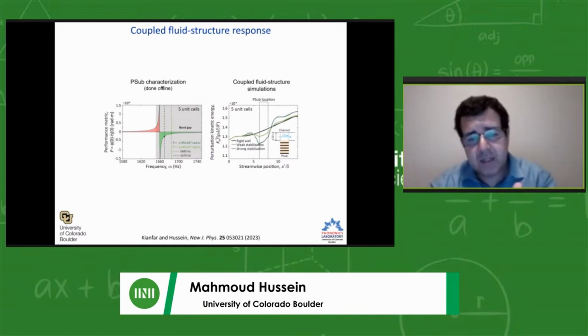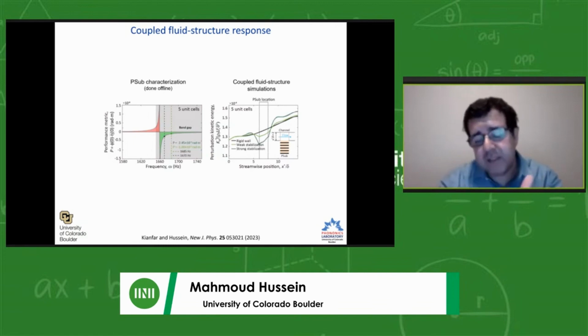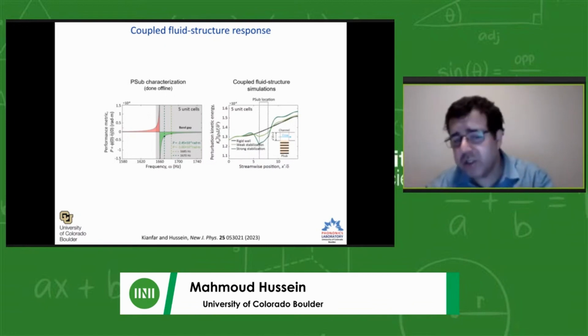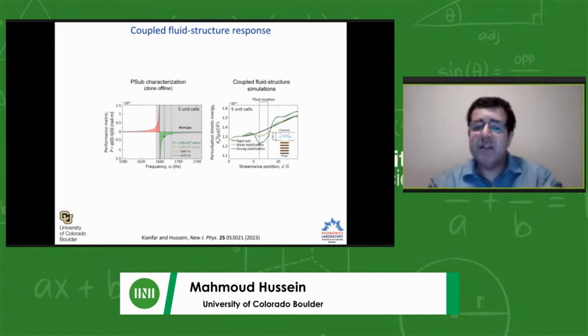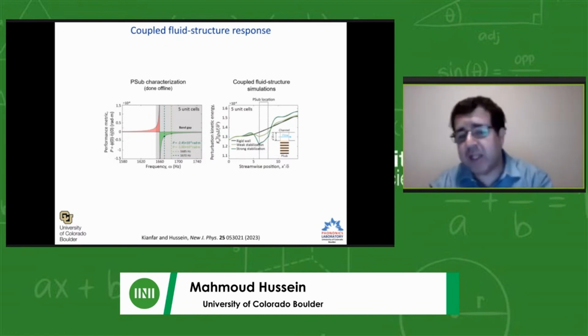So this case has a slightly different frequency where it intersects at a slightly higher absolute value of the performance metric. It's still negative, so we get a stronger reduction. So that tells us that the higher the performance metric, amplitude-wise, the stronger the effect that we get. Well, that's expected because that corresponds to a higher resonant response, so a higher interaction between the solid and the fluid, so you get a stronger effect.